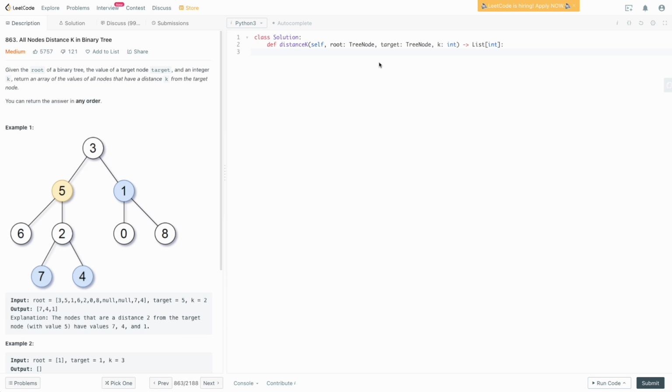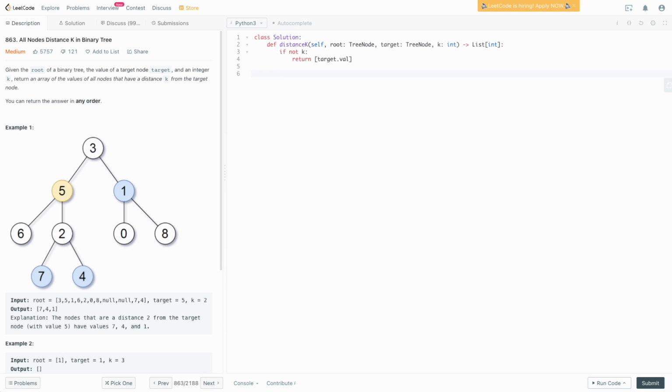So let's handle a little bit of an edge case first. What happens when k equals 0? Well, remember that k represents the distance that we want to go from our target node. And if k equals 0, that means that we don't want to go anywhere and we should simply just return the target node, because the only node that is technically a distance 0 from itself is the node itself. So be careful that the answer here is actually a list of the nodes, so we're going to say if not k, so basically if k is 0, we're going to say return just the target node. And remember, we're looking for the values of the nodes, not the nodes themselves. So we want to return target.val.